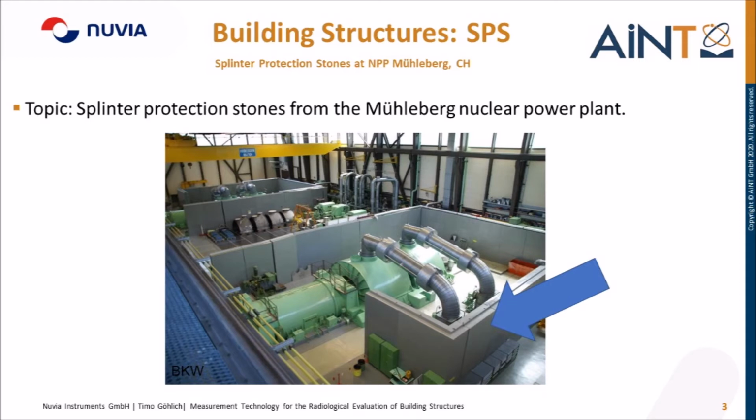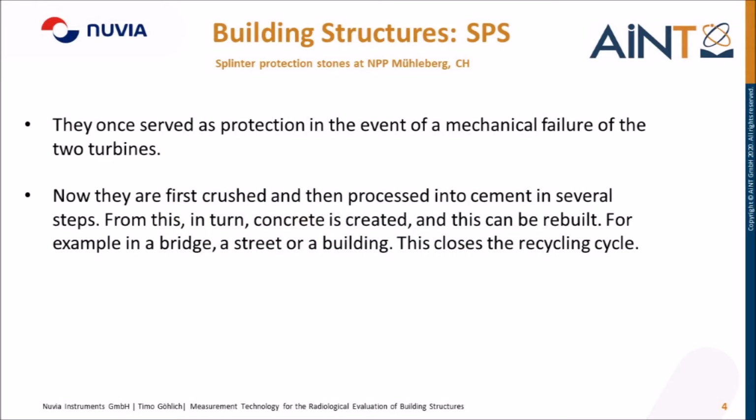As you can see on the screen, the stones are arranged around the two turbines in the powerhouse of the NPP, where they provide mechanical protection for the turbines and, of course, the staff, if something should happen to the two powerful turbines. The good news first, the stones were not used throughout the operation of the power plant. On the next slides we will see how those stones are measured and how they are finally returned to the recycling cycle after a process of grinding and crushing.